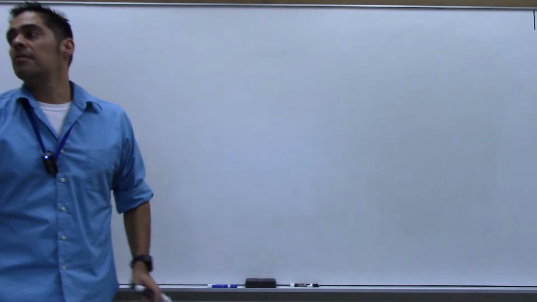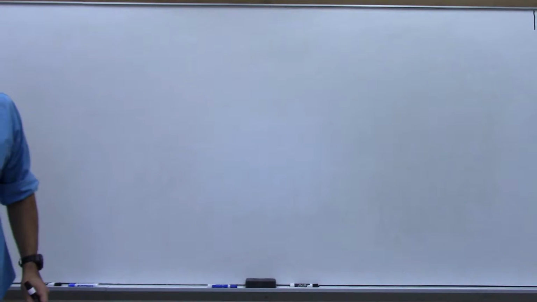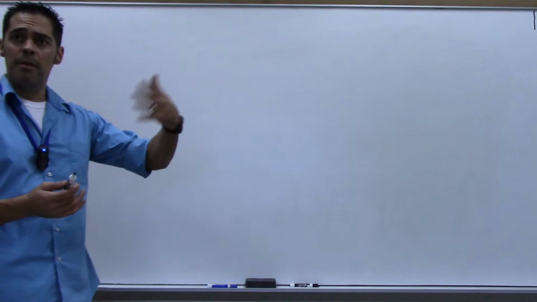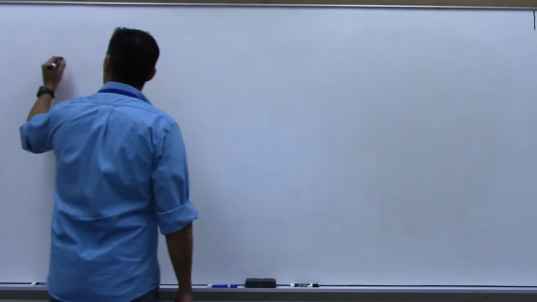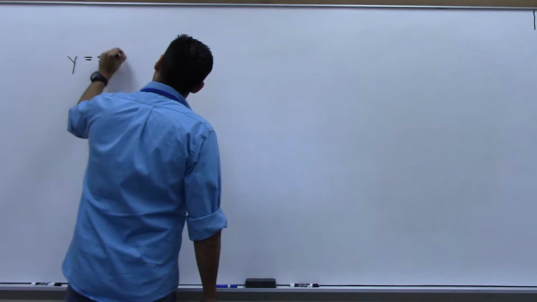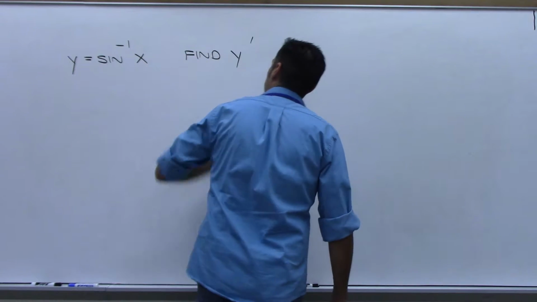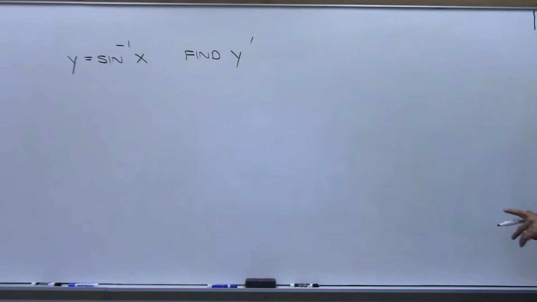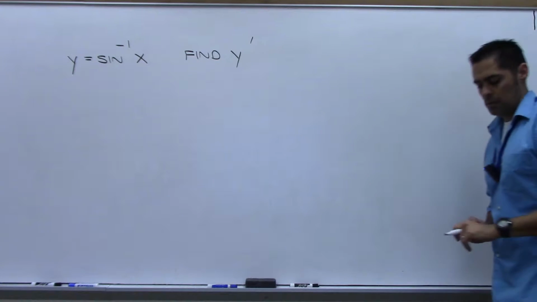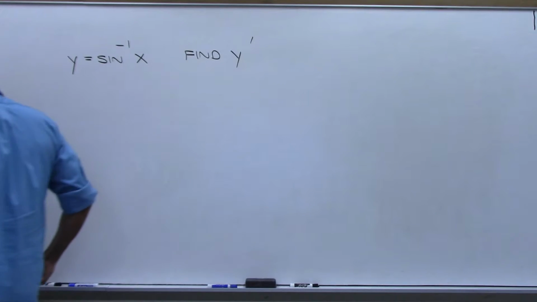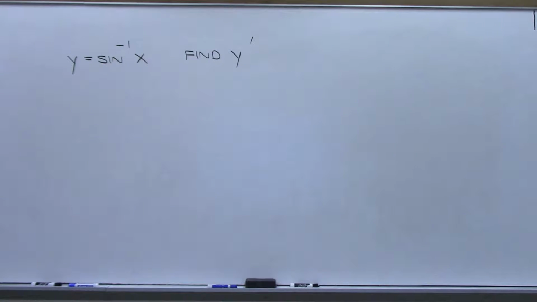To do this, we will have to use a couple of things from the past. Reference triangles and implicit differentiation, which is why I gave you that warm-up. So let's try and find, I'm doing example 2 here, if y is equal to the inverse sine of x, I want us to find y prime. I'm going to do this one myself, and the next one I'm going to ask you to do. See if you can follow this.